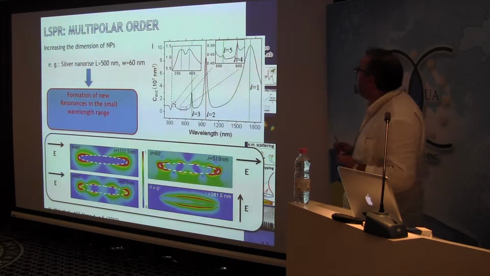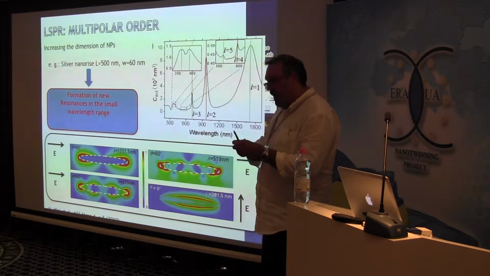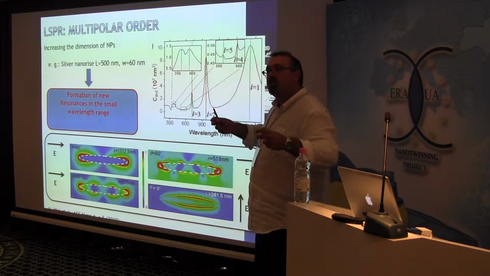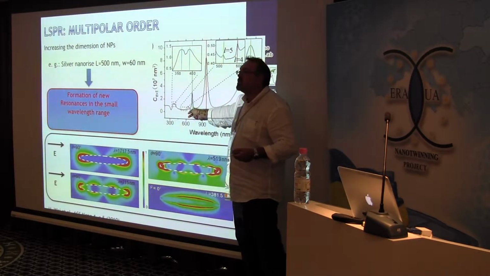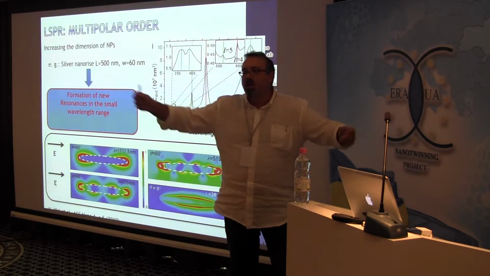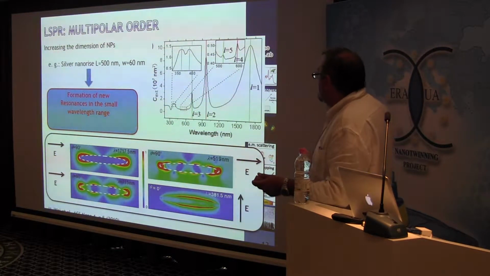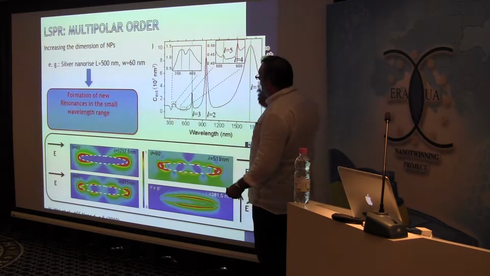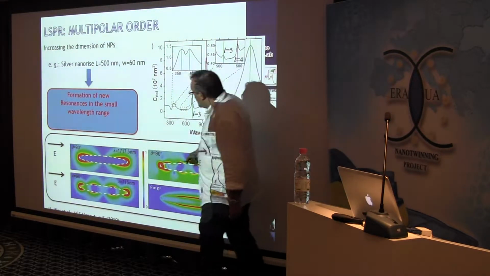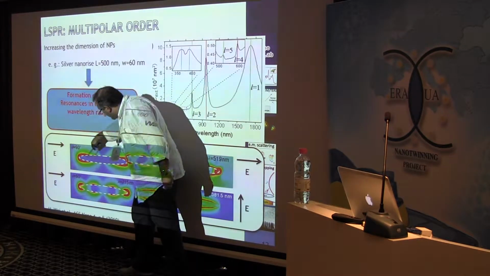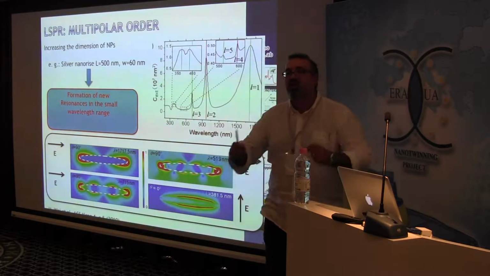What is also interesting is that if you take longer and longer nanoparticles, or longer and longer nanoantennas, you will see the occurrence of multipolar resonances. It's like an antenna: if you take it longer, you have several wavelengths that fulfill the resonance condition. Again, if you take the dipolar resonance of the antenna, you have a field enhancement that is more pronounced at the edges. So the tips are the zones where the field is enhanced.